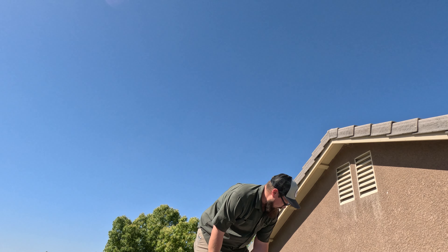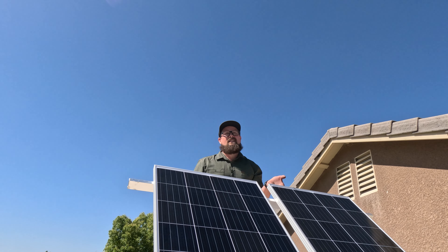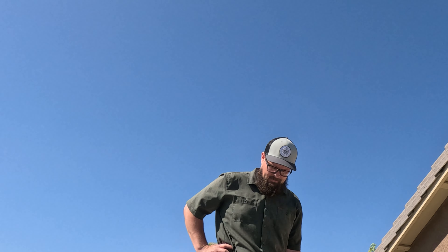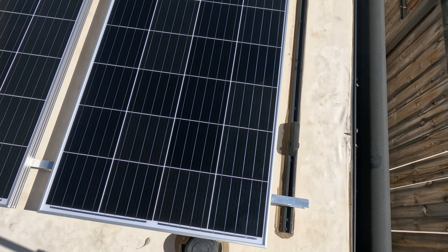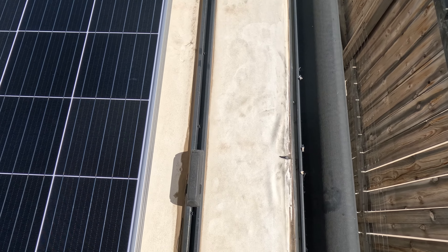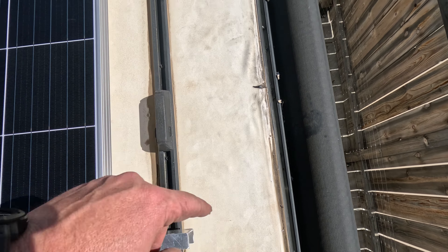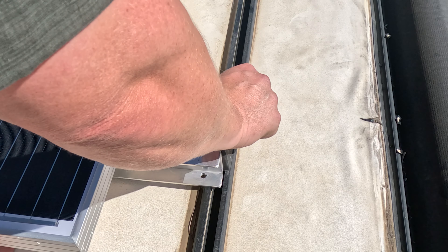And there it is. Time to tighten everything up — I just left everything loose so that I had enough wiggle room to get all of it on here. There's a vent pipe in the way, so I've got to take that off. This is also why you come up on your roof — you see that? I've got to fix that too. It's a security outlet and I need to get these ones off.